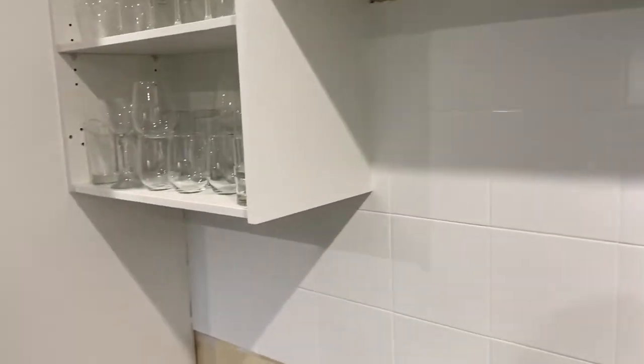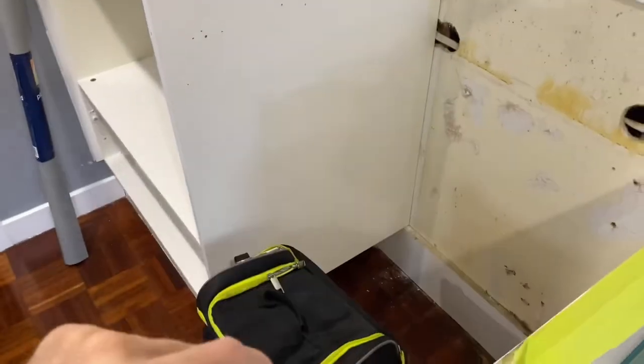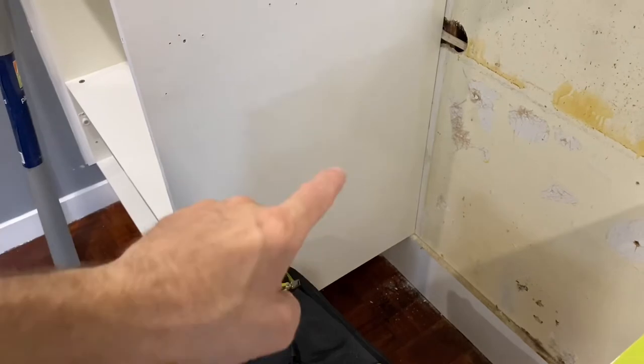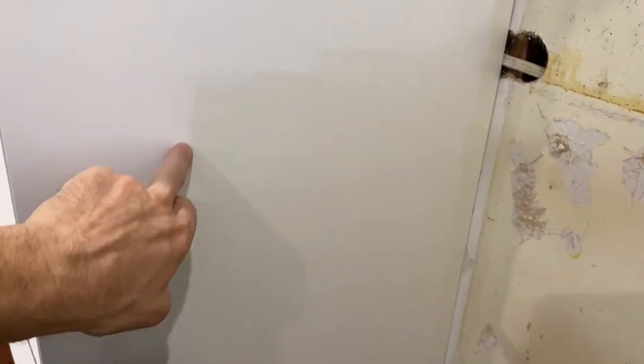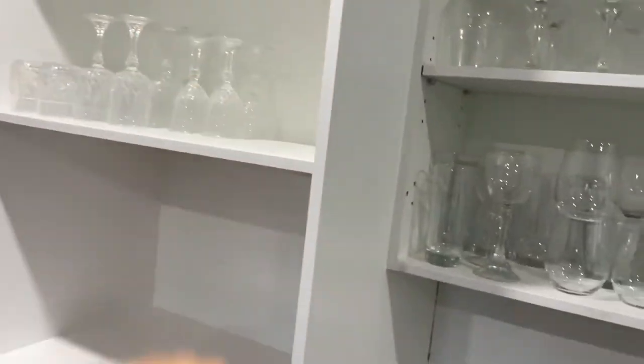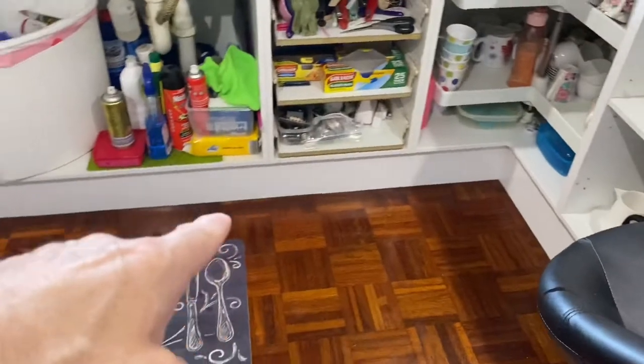As you can see I've painted all these panels here. This area is where the dishwasher goes — I left it like this to show what it looks like coat after coat. That one there is coat one: you can see it just didn't cover. That's coat two — again not brilliant. That bit there is coat three, and this is coat four. The microwave hole and the front faces have all been done, all around there.